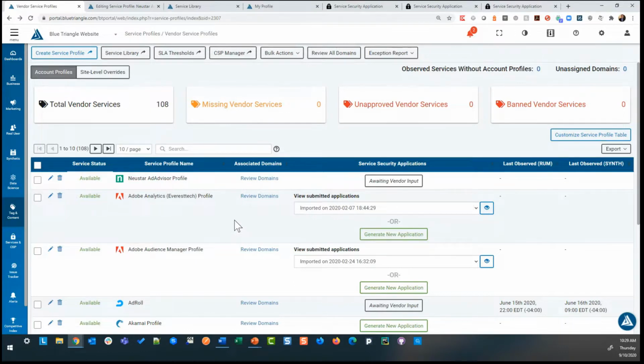Another function of the service security application is the ability to build and define a really crystal clear domain whitelist for your site. So we definitely recommend it if you can make it happen. It's going to make your life a lot easier, but certainly it's not necessary.